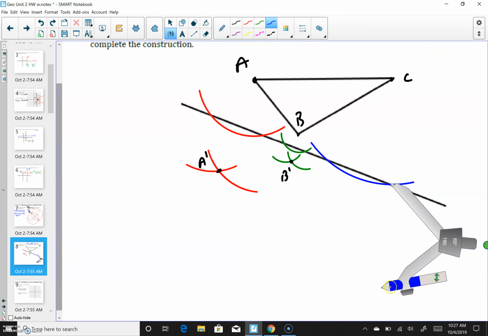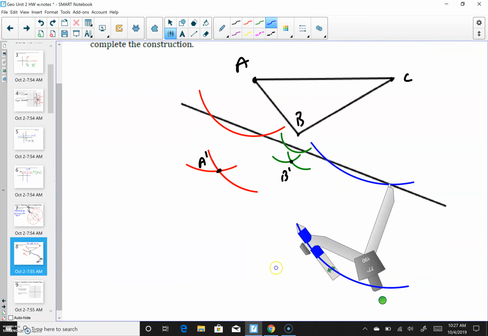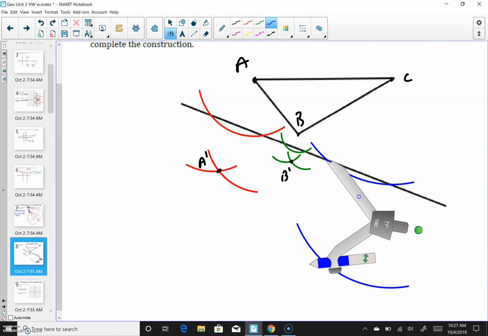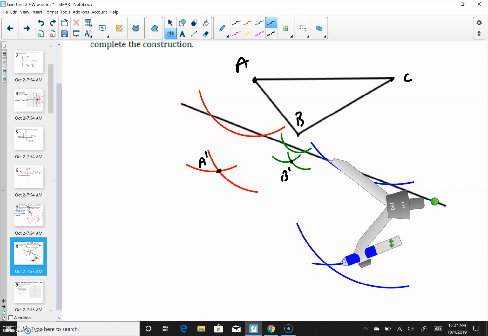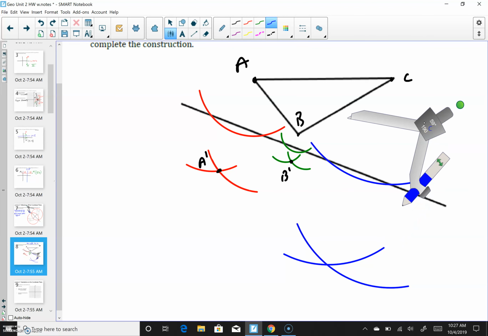Bring my page down a little bit here. We'll make our arc below C. We'll go over to the other intersection point, make our other arc, and there's going to be the location of C prime. Now we didn't finish it yet because we haven't yet made a triangle. If we are reflecting a triangle, we have to make sure that those aren't very straight lines. So let's try this again here. That's better. 1, 2, 3.